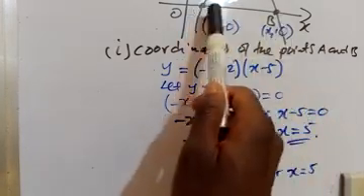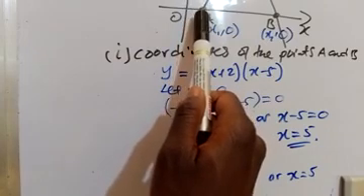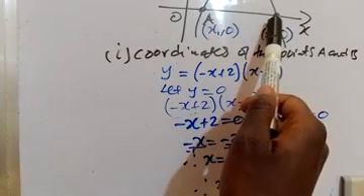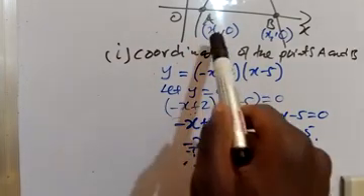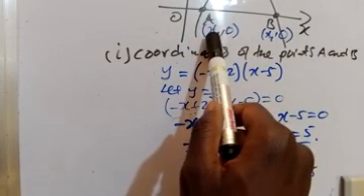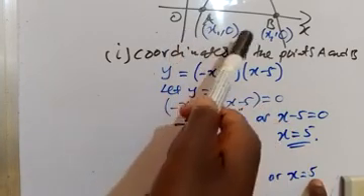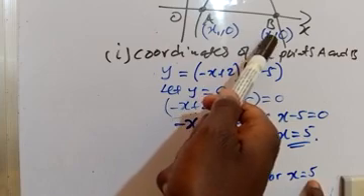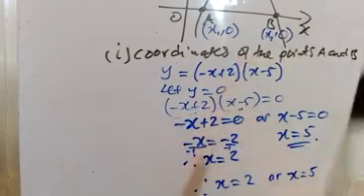So which one is going to come first? Is it the bigger one or the smaller one? You realize this value for x has to be smaller than this one, right? So this one is the one for that one. So here, that x will be a 2, isn't it? Then this one here will be for that one, so that x will be a 5.